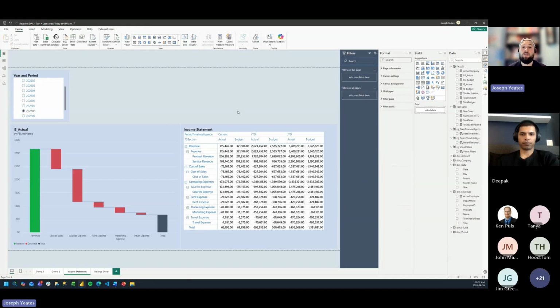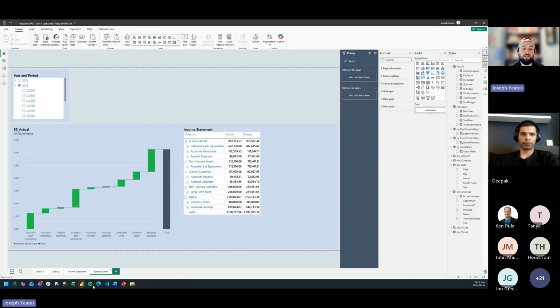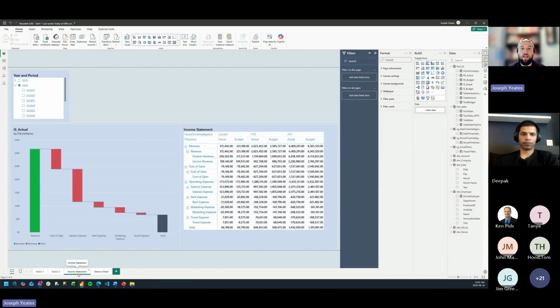So we want to do this for our income statement, but we also want to do this for our balance sheet as well. And typically when we're building financial statements in Power BI, we build a lot of DAX measures.